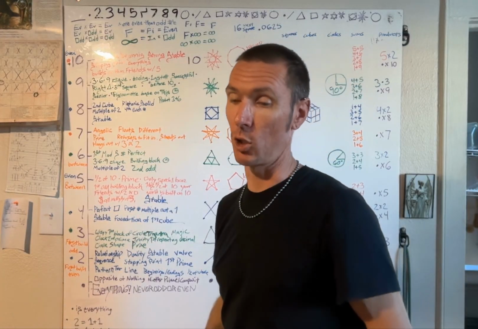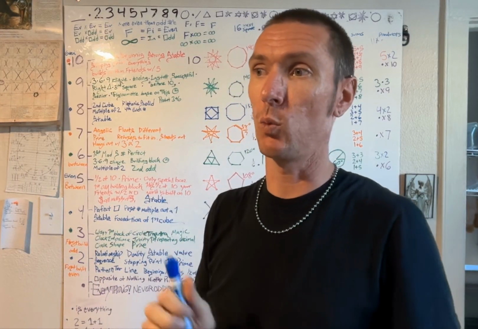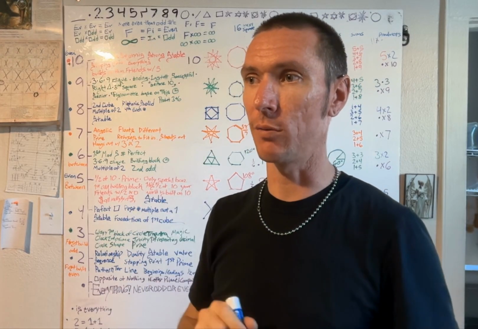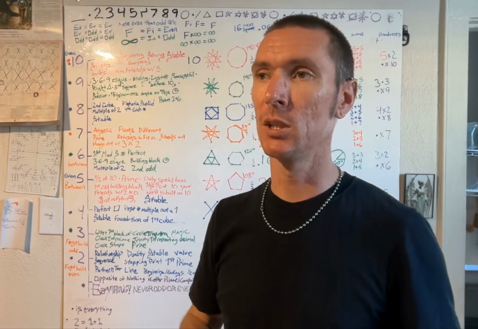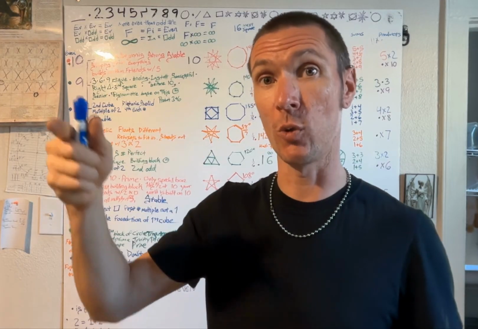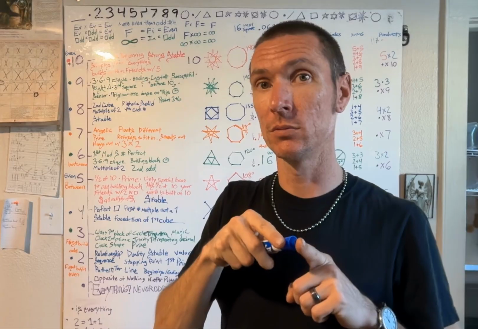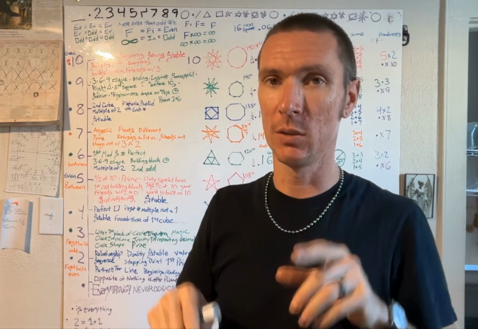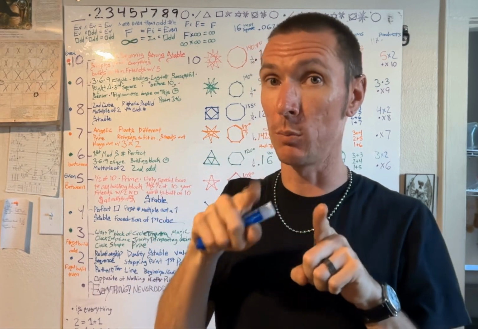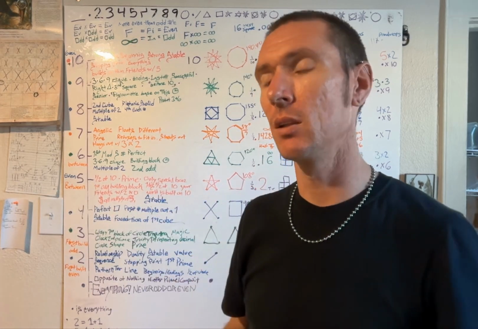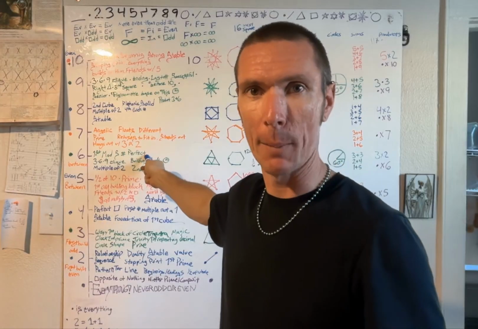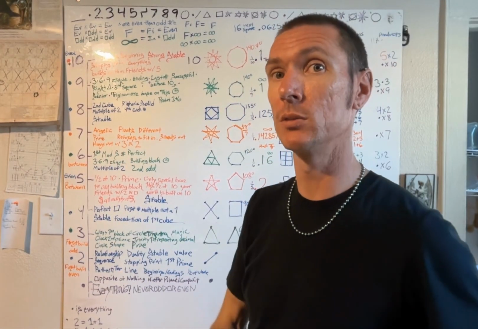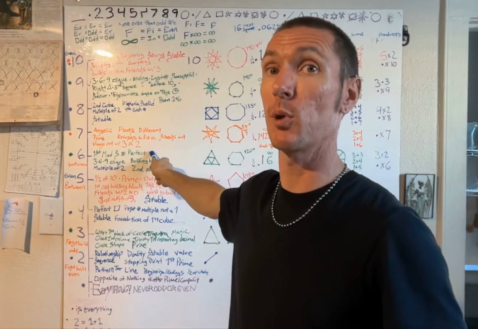So I don't know if you know what a perfect number is: when the factors, not including itself, equal the same as the sum. So the factors of 6 are 1, 2, and 3. 1 plus 2 plus 3, not including 6 itself, equals 6. And so, just like prime or composite, perfect is another characteristic of a number. And 6 is your first perfect number.